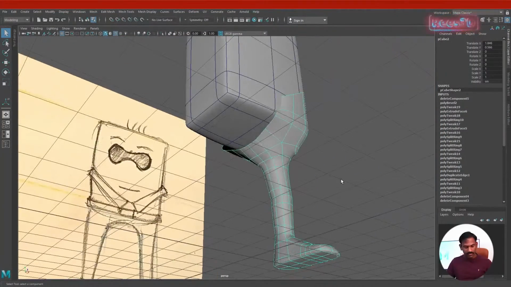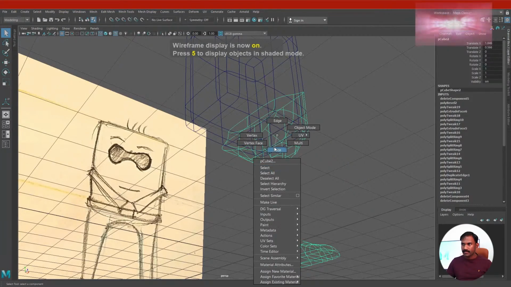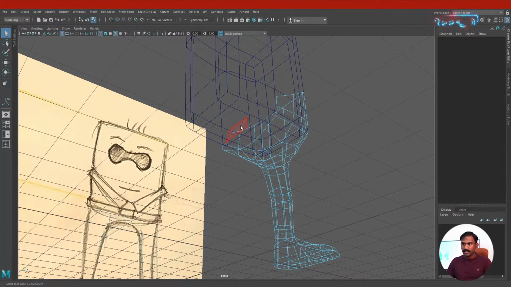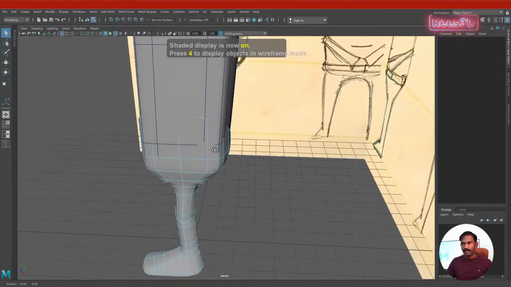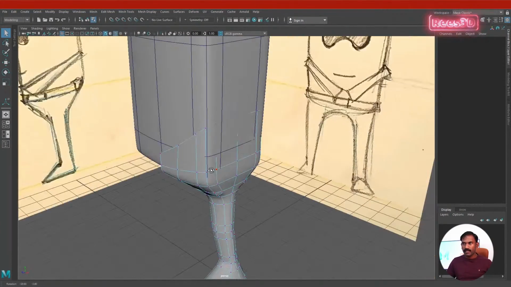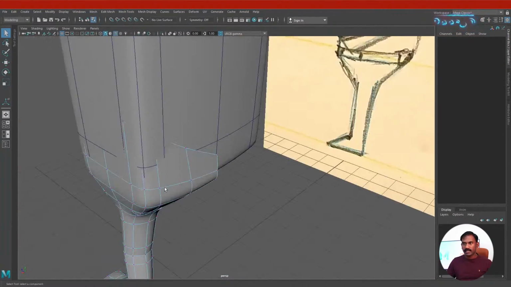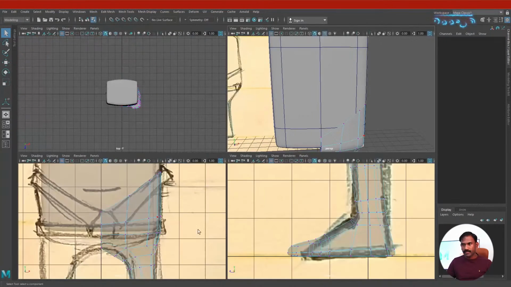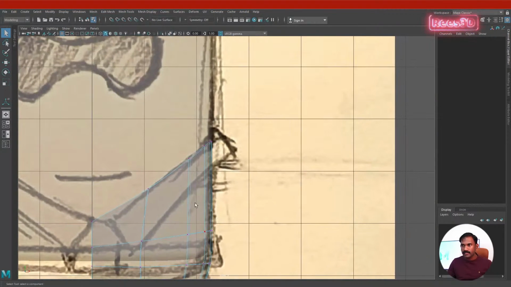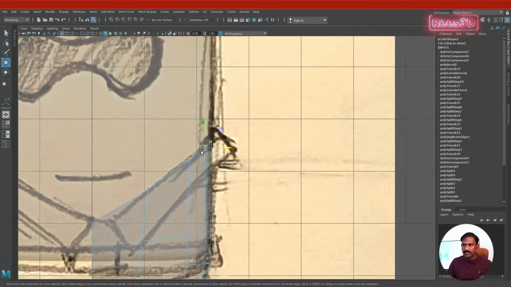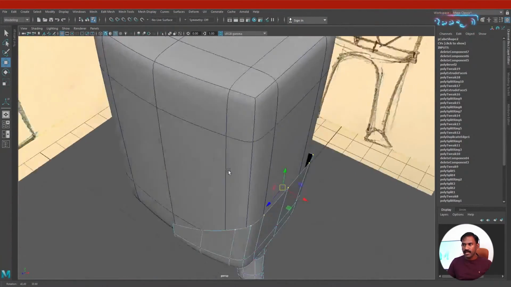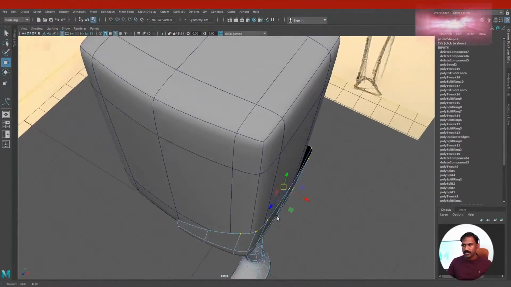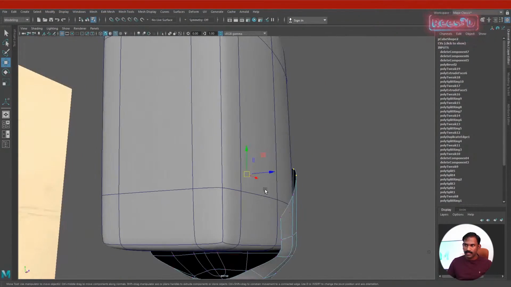Okay, so that looks good. I think I have a couple of these faces here. Delete that also to make things much easier for us to see. Okay, so now I'll have to pull these guys a little bit out. We can also check from the side view here. We select all these guys, pull them slightly out, and we can have this little gap between the shirt and the body.